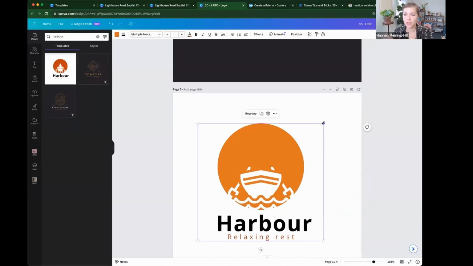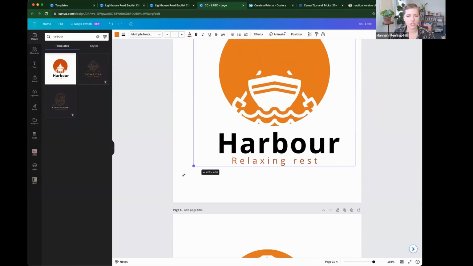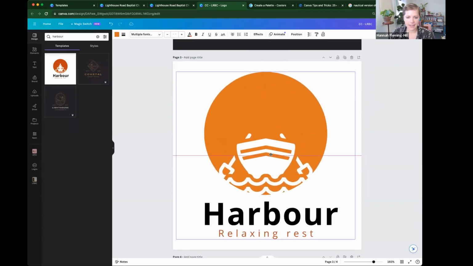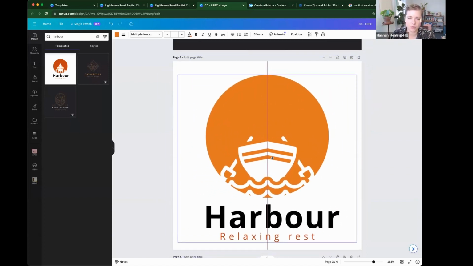So it can be very helpful if you've got certain elements within a poster or something. But I'm just going to stretch it out so that it's bigger. And then if I start dragging down, you can see it's got the center line, which you kind of have to do slowly, because otherwise you move it too quickly and you'll lose it.